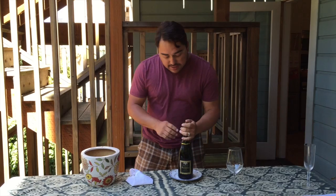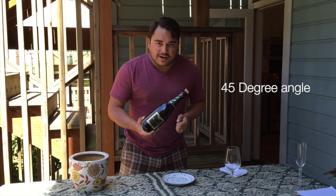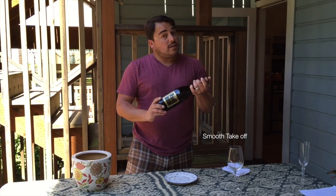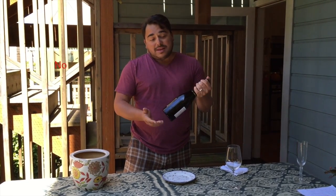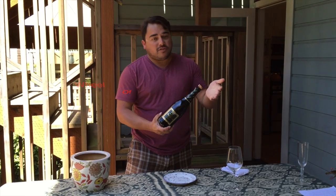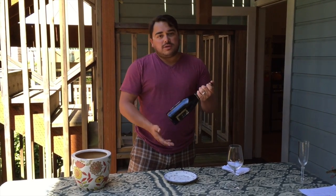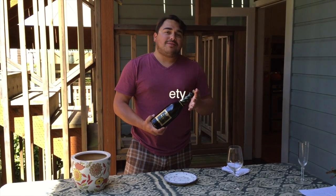Once you've taken the foil off, the bottle is standing up like a rocket. What you want to do is hold it at a 45-degree angle, taking off like an airplane — nice and smooth. We are not looking for the wheel of fortune grip, because that means you have to take one hand off. You want two points of contact on the bottle at all times — that will increase the amount of safety.